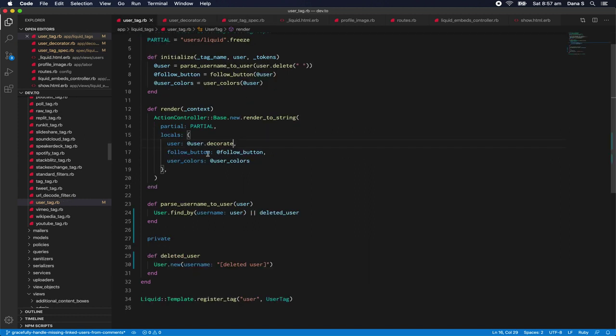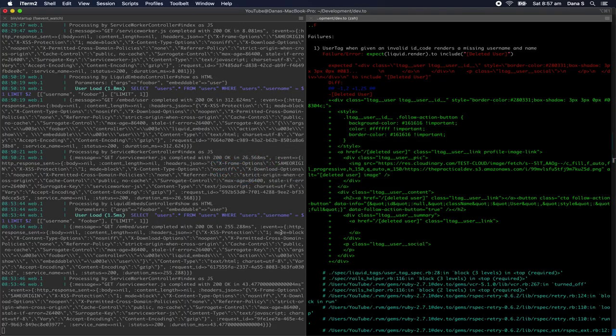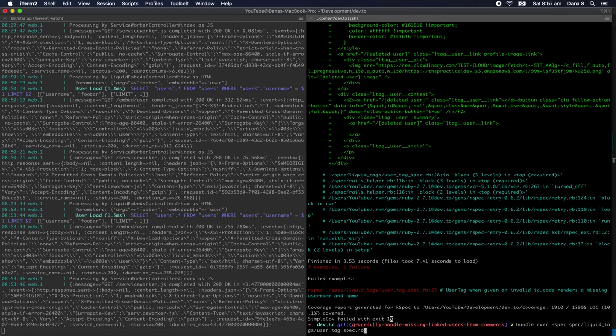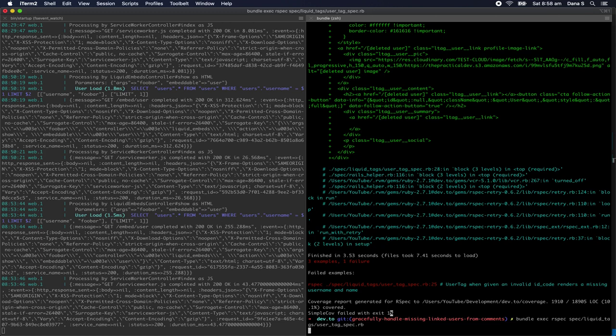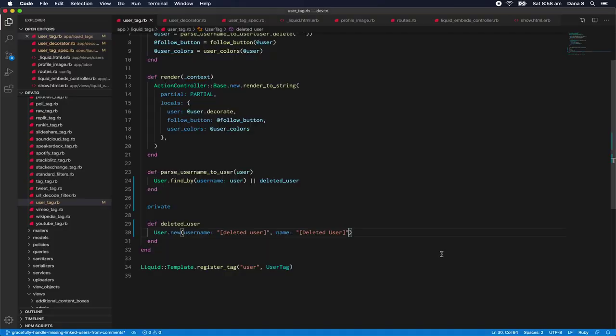So now we're going to go back to UserTag. See what this does. All right, it passes now.